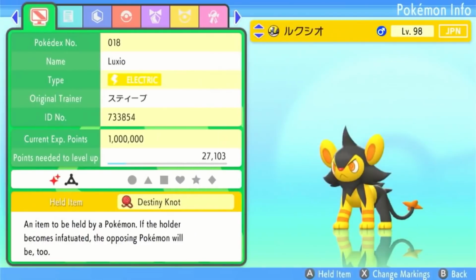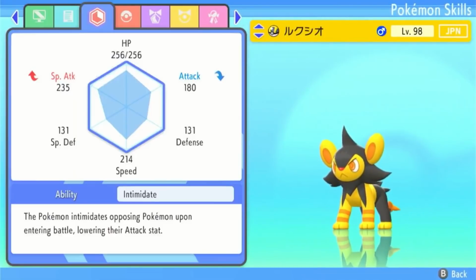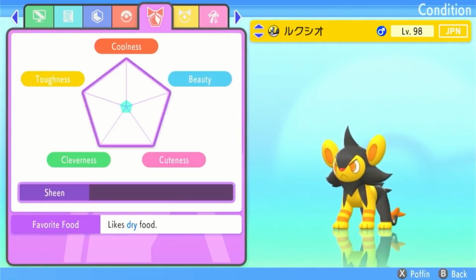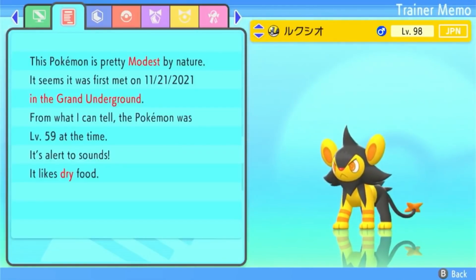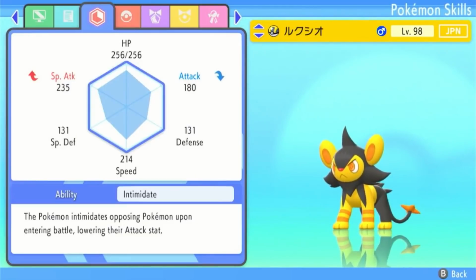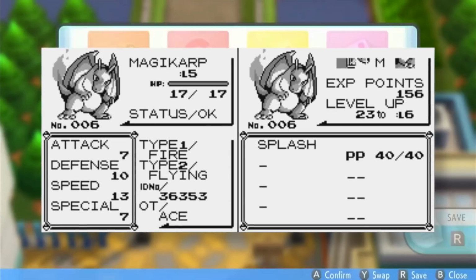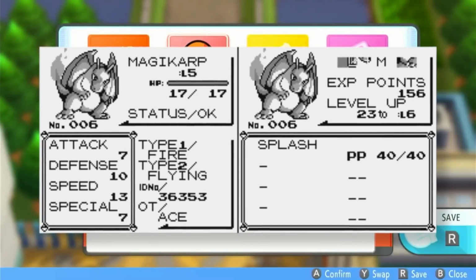This Pokemon will also have a couple other interesting traits as well, because it will also inherit the name, the level, and even the moveset of the shiny Pokemon you used to create this new shiny. So this is actually a Pokemon fusion glitch as much as it is a shiny evolution glitch, which is funny because there were also some Pokemon fusion glitches in the earlier days of Pokemon in the Generation 1 and Generation 2 games. So this is a nice sort of callback to that, even if it's not intentional.